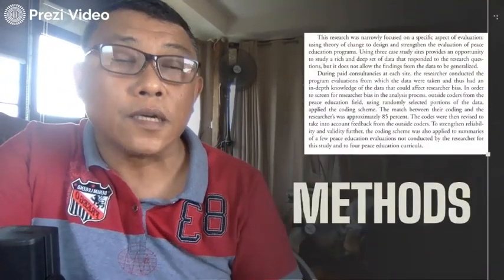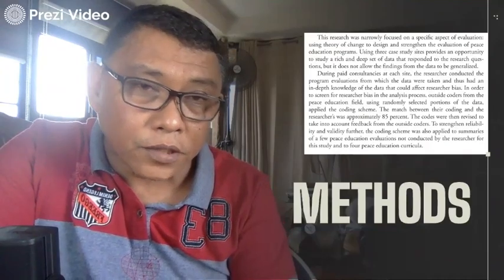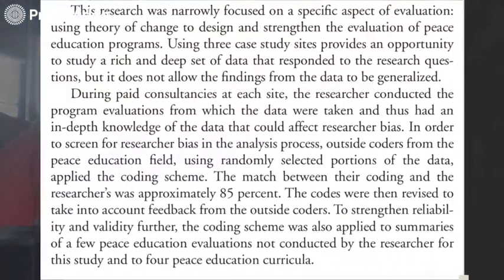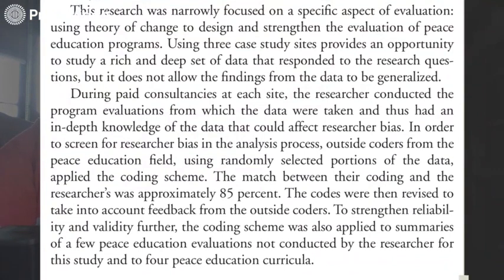And again, these are more explanations about the methods that were used by the researcher. Here, the research focused on the specific aspects of evaluation, using the theory of change to design and strengthen the evaluation of peace education programs. So he has three case study sites. He did consultancies at each site. He did program evaluations. He looked at the processes.